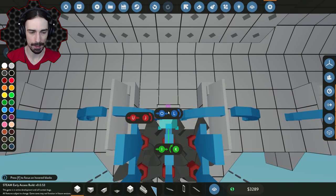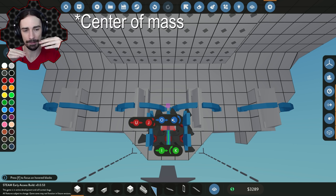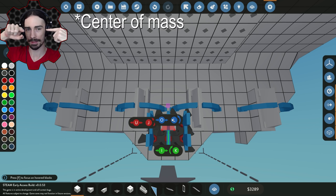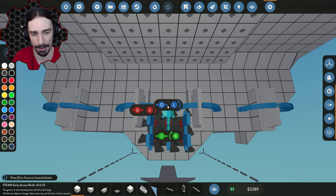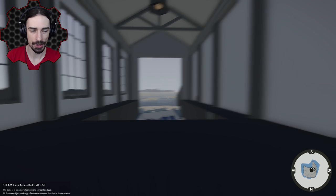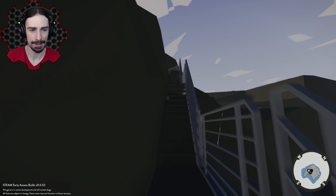I'm going to make one adjustment here with these. I'm actually going to move these up a little bit. My reasoning for that is right now my force of propulsion is way below my center of gravity, which I think is more likely to make my boat tip upwards as it pushes forwards. So I think if my force of propulsion is closer to the center of gravity, it'd be more likely to push me straight and at least less extreme of tipping the nose upwards. So I'm just gonna move these things up. All right, the engines have been adjusted. Let's head up into bed. We're gonna sleep and figure out what the next mission is.